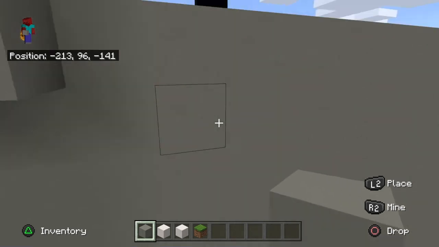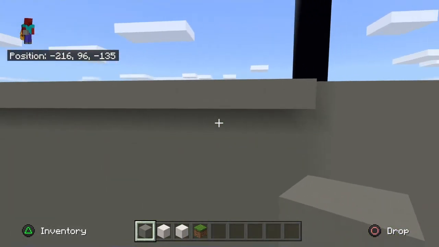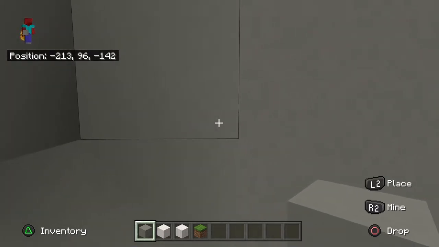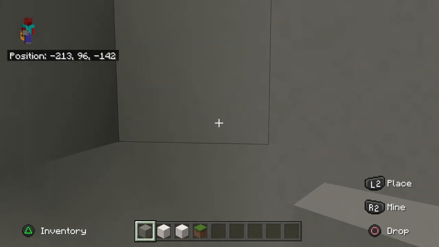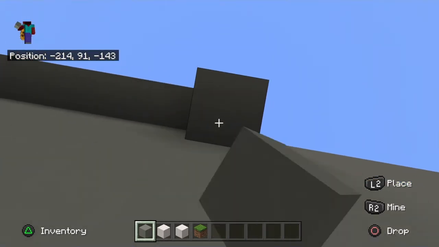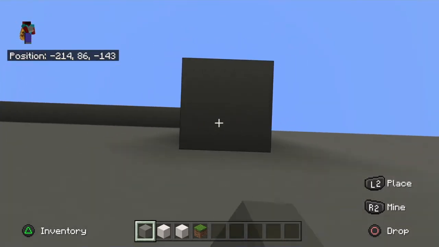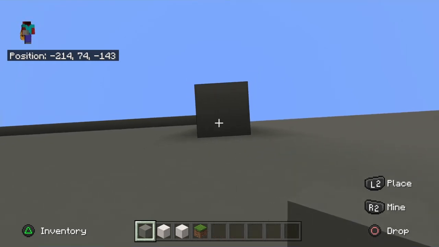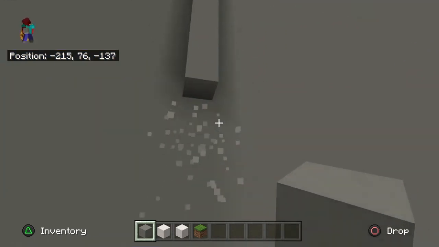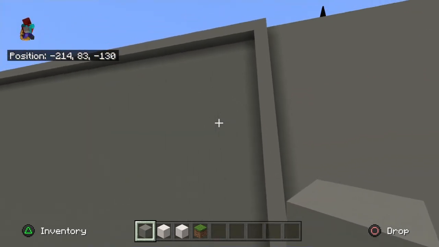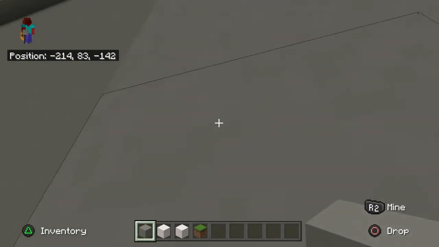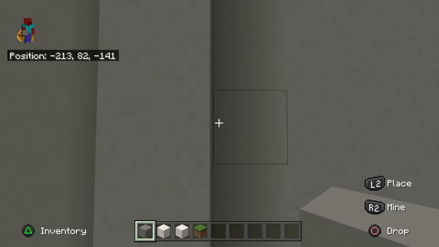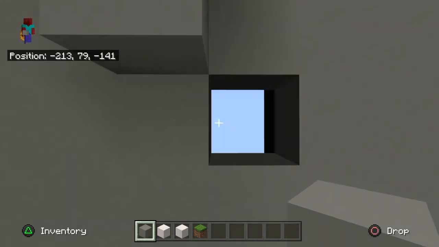I'll do the window today also, like the blinds and all that. So it is, oh my gosh, I completely forgot. Let's see. I think I said, yeah, it is 17 blocks down from the roof. So 1, 2, 3, 4, 5, 6, 7, 8, 9, 10, 11, 12, 13, 14, 15, 16, 17, 18, 19, and 18, 17. I completely said it wrong. So in this case, since the window started right here, it would be right here that it starts.